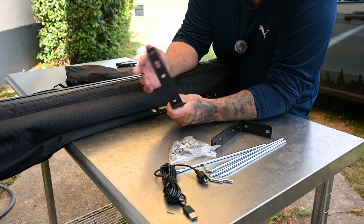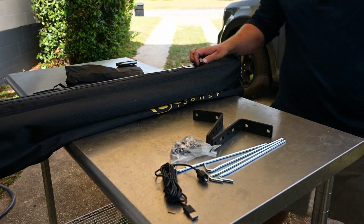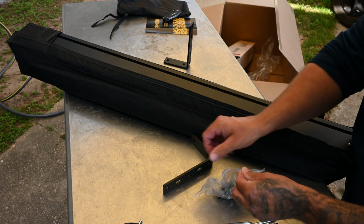So they really did a good job at making this universal so you can mount this to any particular rack that you have. That's nice to see. Now assembly on this should be pretty easy here.